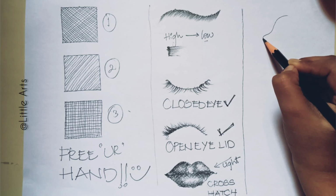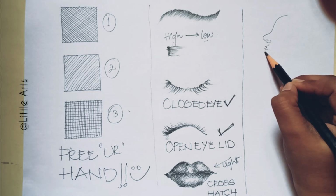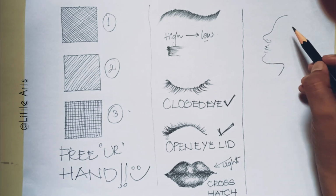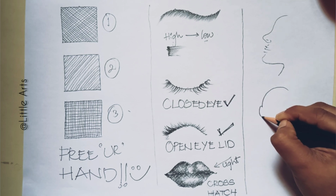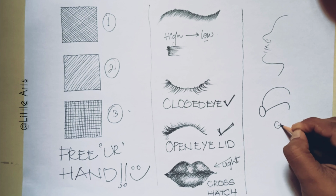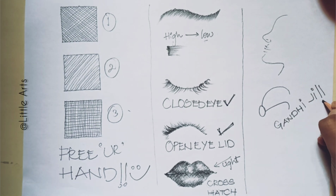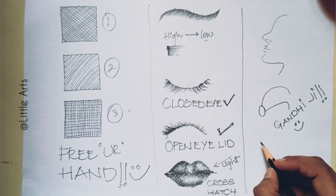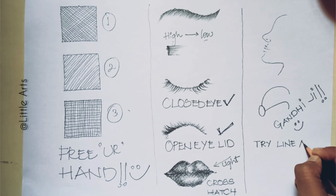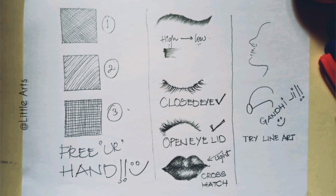In the first session we have learned how to draw lines. In the second section we have learned how to draw a shade. Now with a pencil, just draw a line with different shapes, maybe a face, and the second one here is a simple line drawing showing the character Gandhiji. Anything, just draw a simple line and make anything you want to, but draw. This will help you free up your pencil and paper relation, and you'll improve more and more each and every time you do it. Do try line art.